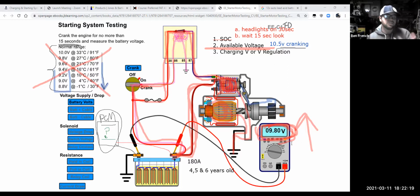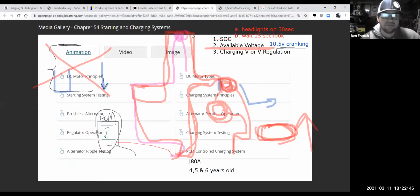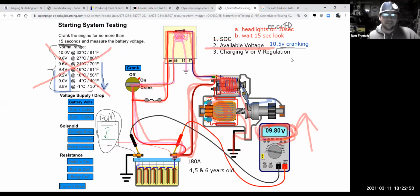Now, we don't just kill stuff with one diagnostic test alone, right? So what could I do at this point? Well, maybe I drive my car, if I get it started, over to the auto parts store and have them do that battery test with their Midtronics tester or something like that. So maybe I get another type of tester on there. So maybe I follow up with another test.